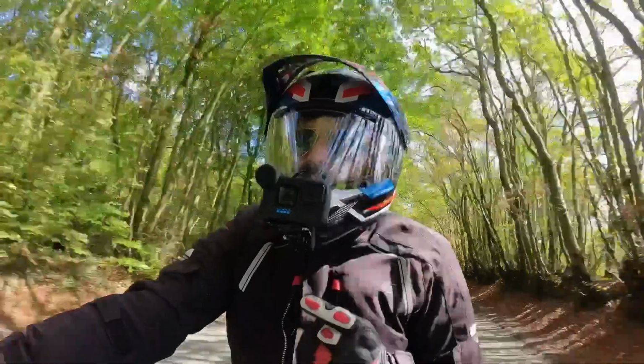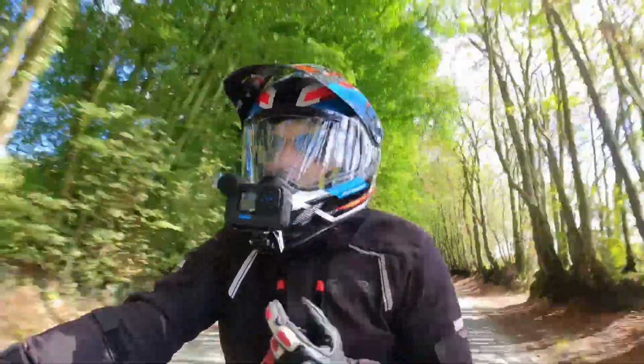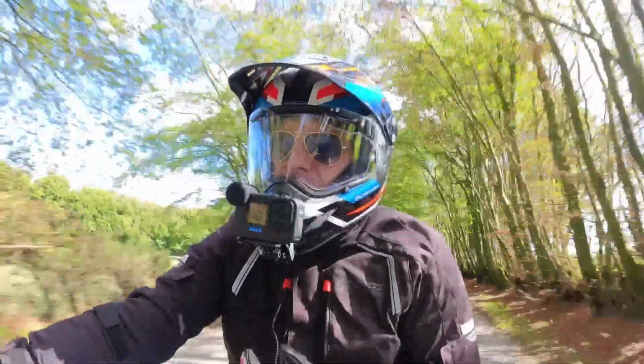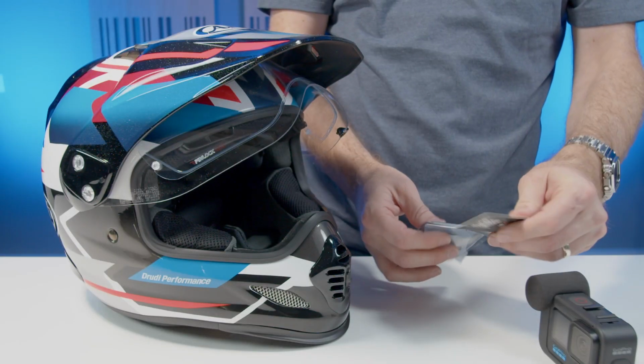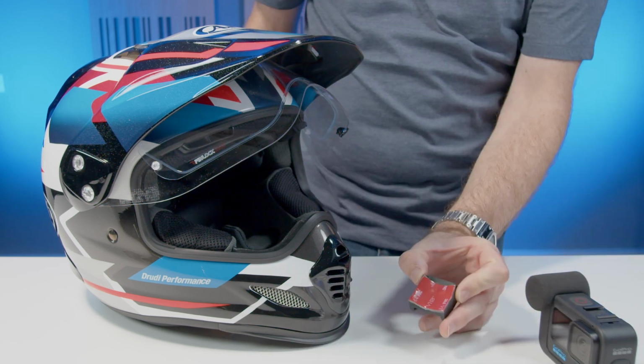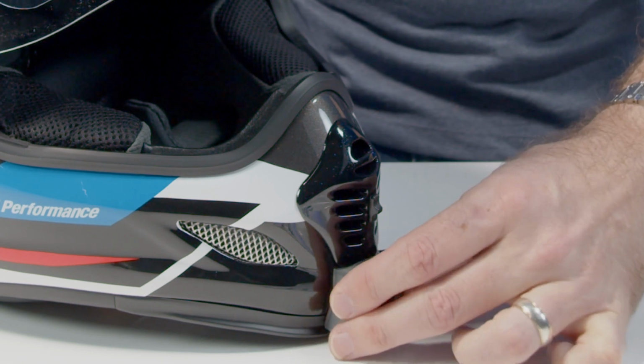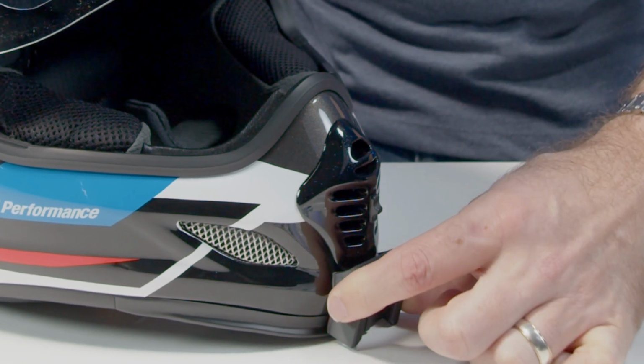First of all, I found a company in Canada called RideTech, and they make helmet-specific GoPro mounting pads. So here we've got one that's specific to this Tour X-4 helmet, and it works really well. It goes into place nicely, easy to stick on, easy to apply.